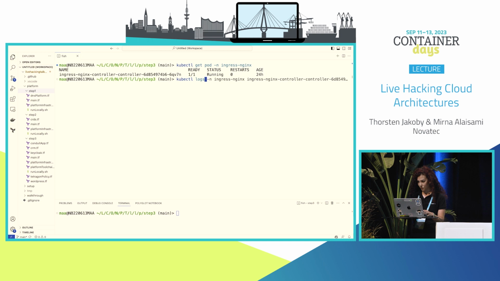Let's have a look at the logs of ingress there, using the logs of the pod.